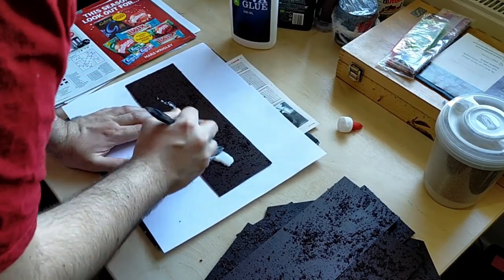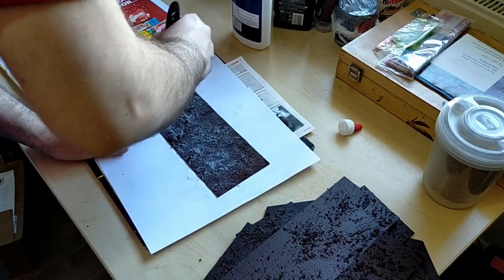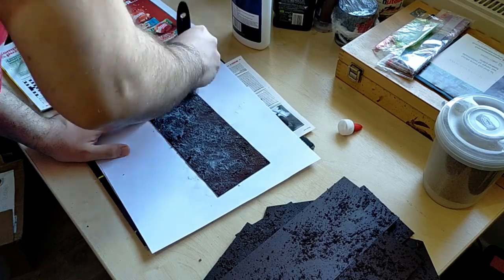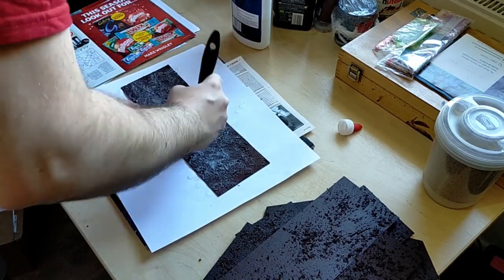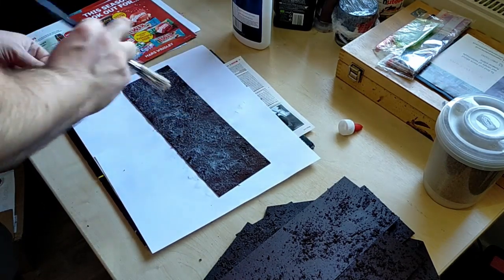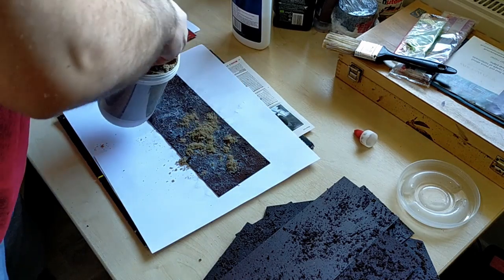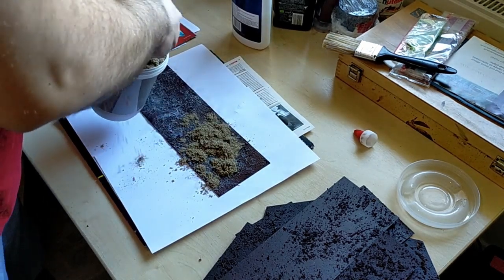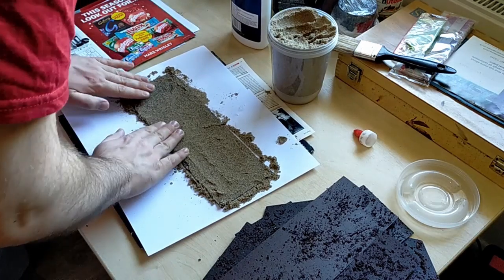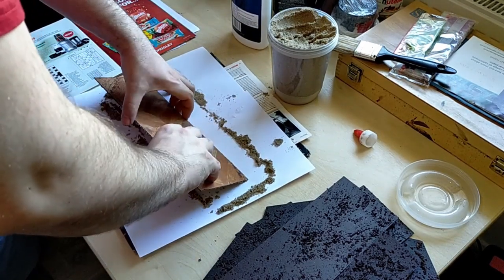And it's one of those things. For a lot of people, this could have been the point where you go, oh well, this project's not worth it, time to abandon it, and then all this stuff ends up in a bin. But at the end of the day, a lot of these projects can be rescued. You just need to put the time in. And it's nothing special. It is literally just PVA glue with sand pressed on top. And as I've said before, in a perfect world, this would be nice dry sand, but it's not.